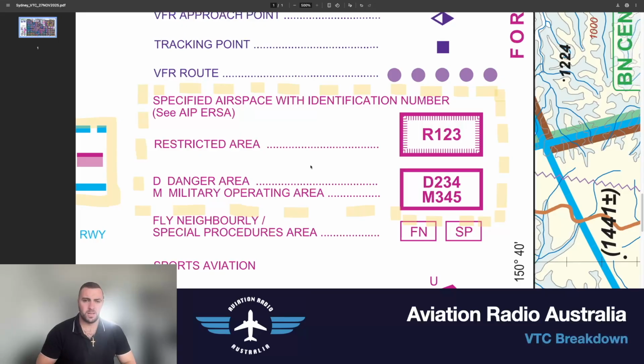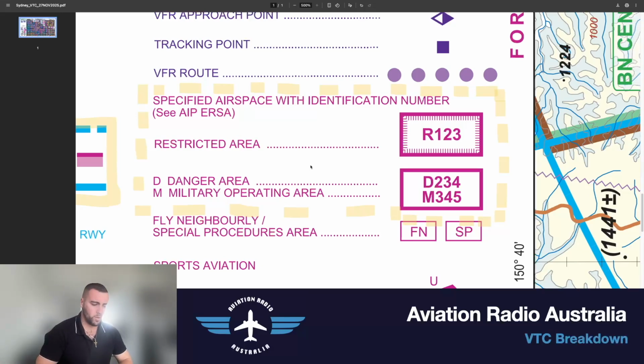Now, restricted airspace is airspace that is run by Australia's military or defence force, and a permission is required, or a clearance is required to enter that airspace. It functions very similar to Class C or Class D airspace in that we need a clearance to enter, and we also need permission or clearances for anything that we wish to do while we're in such airspace.